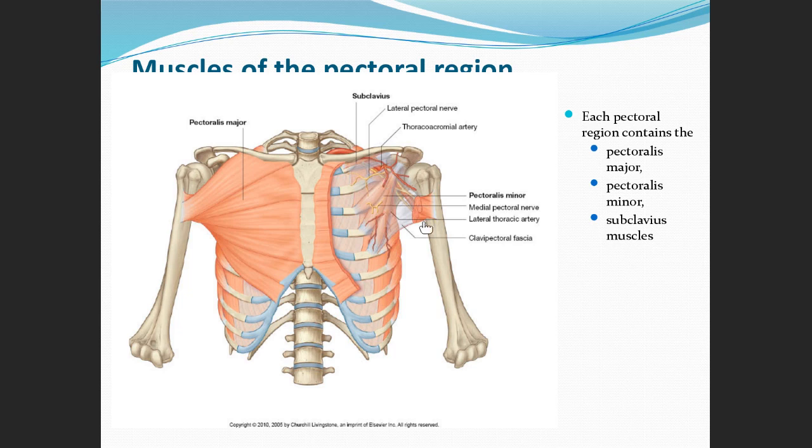And then there's a very tiny muscle, which I don't even think you can actually see on here. It's so tiny, right underneath the clavicle, called the subclavius muscle. Those are the muscles of the pectoral region. So you have your pectoralis major, pec minor, and then the subclavius muscle. The subclavius is a very minor muscle. Really, we could survive without it. It does help with inhalation if we need to use it as an accessory muscle of inhalation. But again, it's not a major muscle that has major functions. Okay, so are we all good on those?